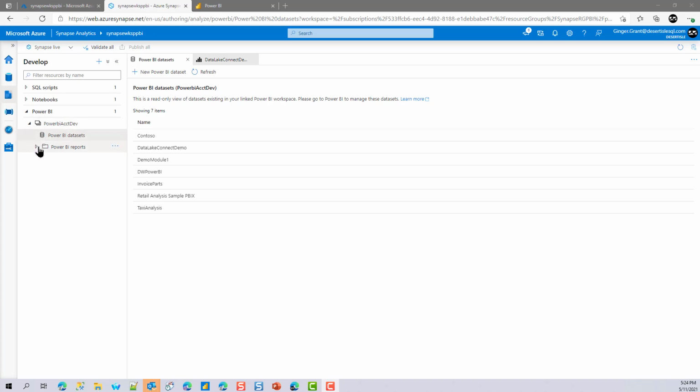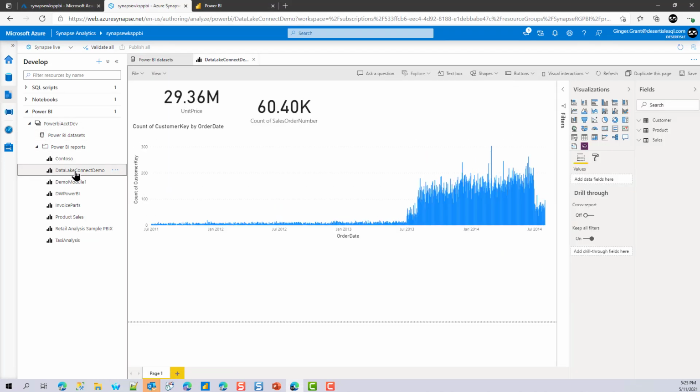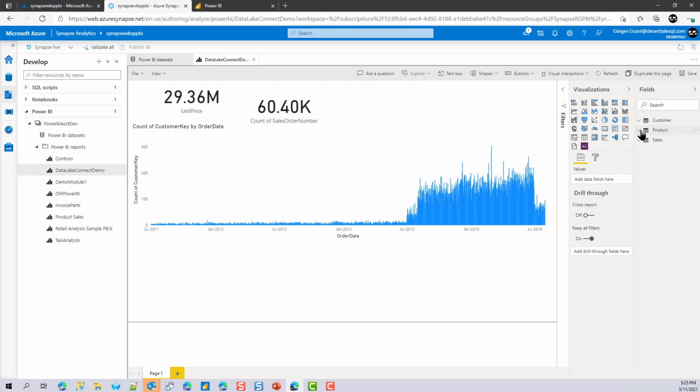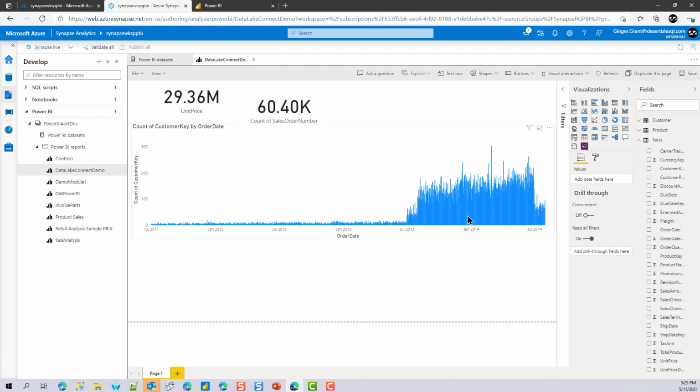I can open up my Power BI reports, and from here I can see the data that exists inside my data lake within Power BI. My data lake has several data files that I'm querying here: customer, product, and sales. And I'm connected to my data lake, which I configured within Power BI, and this allows me to take a look at the number of my customers that were added and the dates at which they were added, which I've done here. This is just a simple exploration that I've done with my data to give me a better view of the data that's contained within my data lake.